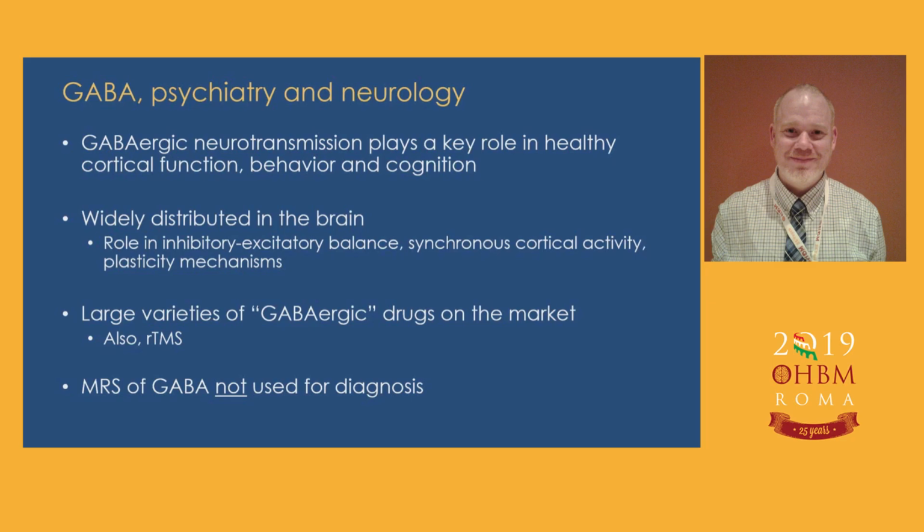were trying to do. In addition, repetitive TMS is a technique that's being increasingly used to target specific aspects of disorders, particularly depression currently, and I think that has some effects on the GABAergic system as well. The thing I would like to point out right now is that MRS of GABA is currently not being used for diagnoses. All the studies I'm talking about are research studies. It's currently not being used in the clinic.